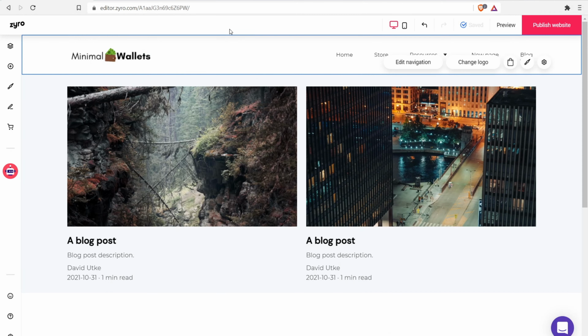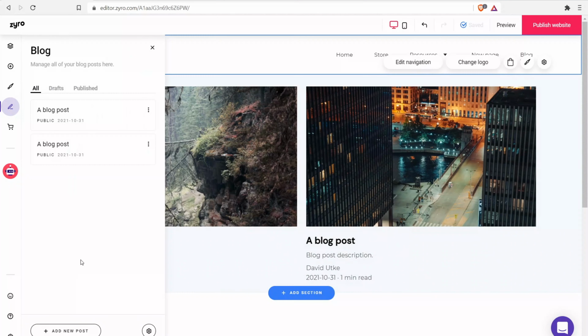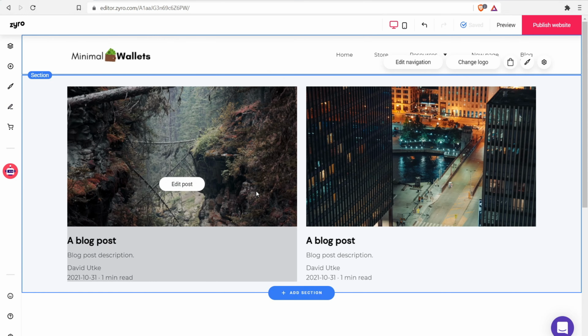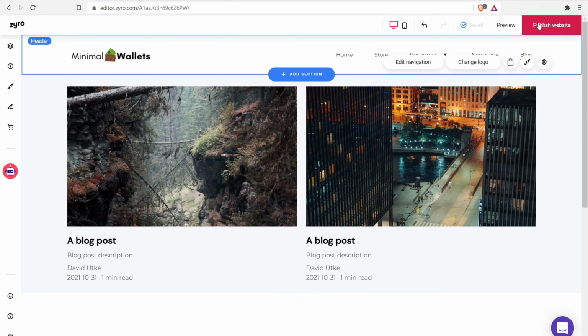Adding in a blog for your Zyro website is very easy. So all you need to do is navigate over here where it says the pencil icon. Go ahead and click on this. And now if you've added a blog, you should be looking at your blog post. If you've not added a blog, there should be a button that says start a blog. Go ahead and click on it, and then it will take you to this page. Now all this is just a page on your website with a blog section added to it. And now you have a new link in your menu bar.